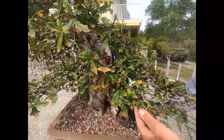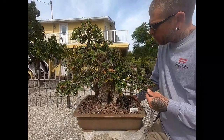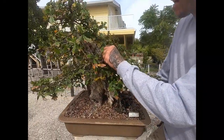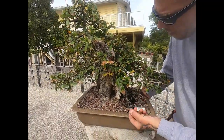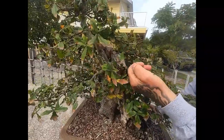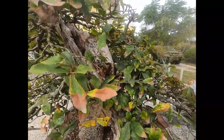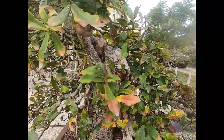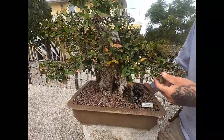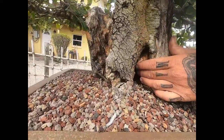I'm going to switch over and try a different product this coming year that some of my students have been using that isn't perhaps as shiny as the Tight Bond wood glue, but that the Tight Bond kind of seals the outer layer and actually puts a layer of glue over that wood so water cannot penetrate. It's not actually absorbed like some of the other wood preservatives are into the tissue. But this tree has had some carving, some hollowing out of soft areas.